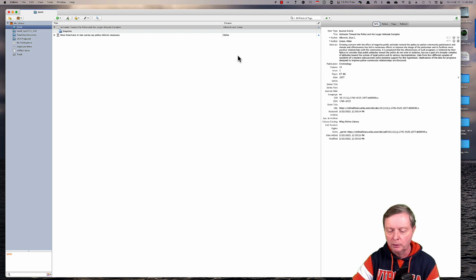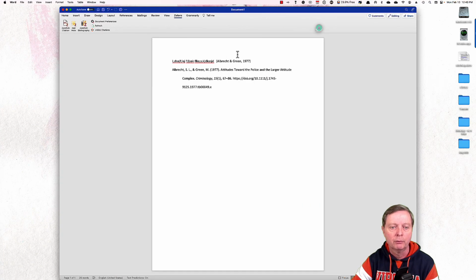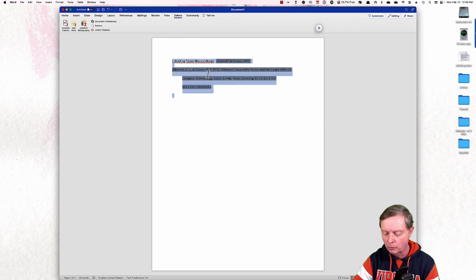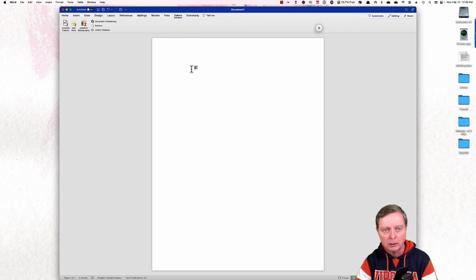But here's where the real magic comes in. So now you have Zotero. You've captured all your links. Let's go open Microsoft Word. I did this once before. I'm going to take this out. Microsoft Word is free to you through the university. You have the entire Microsoft Office available to you at no cost. And one of those things has Word included. When you load Zotero, it automatically adds the add-in to Microsoft Word. And this is how dirt simple this is.